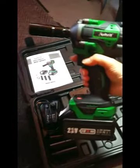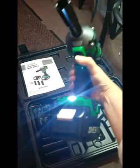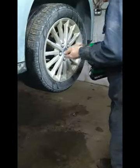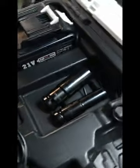Now that she's all charged up, let's see the power. And let's take her to the mechanics. Oh, yeah. Wait, wrong size, three-quarter. Three-quarter? Yeah. That's 19. No, it's not too heavy. No, I got it. These all metric? These are all metric. Okay, hold on. That is just too tight.